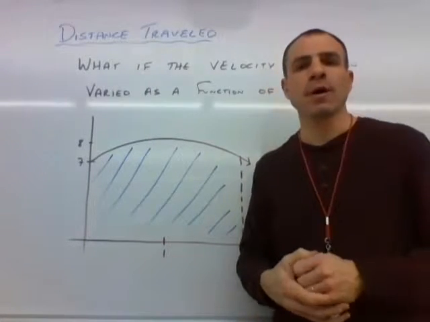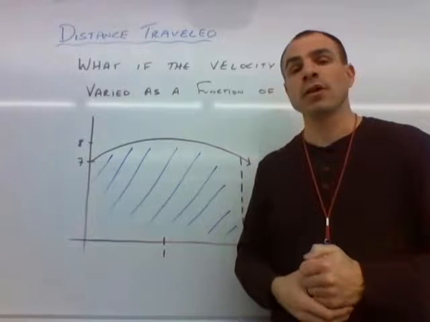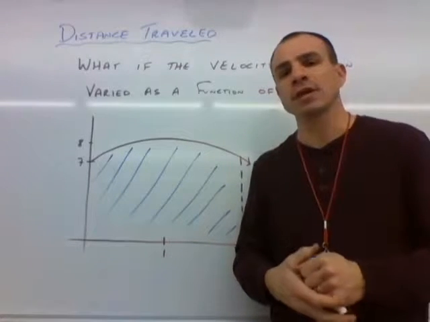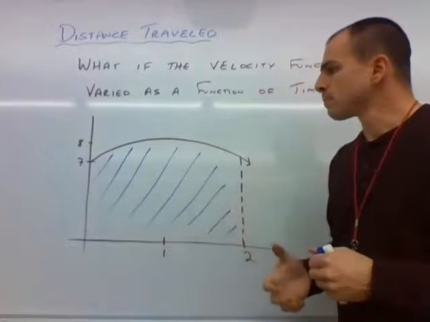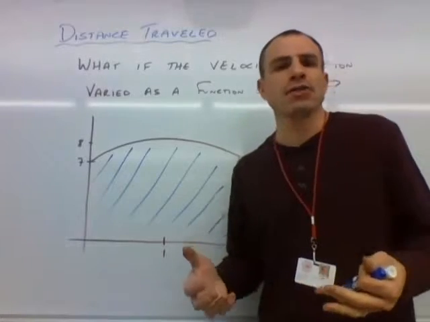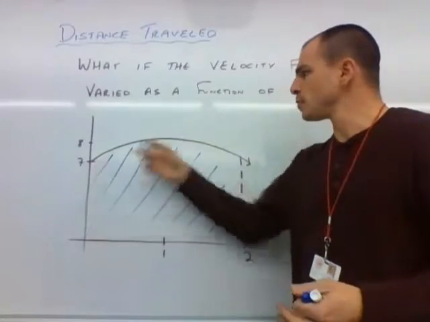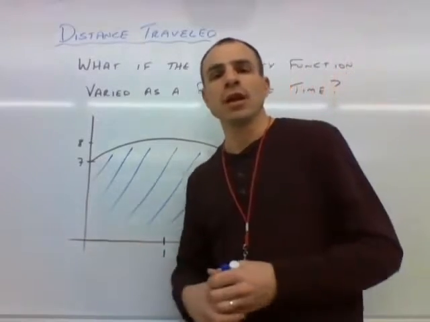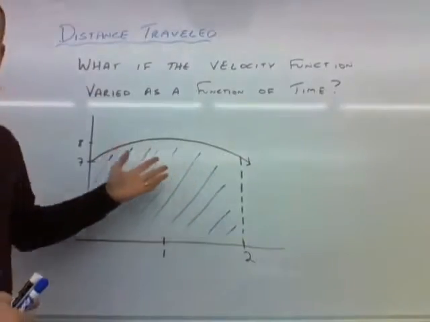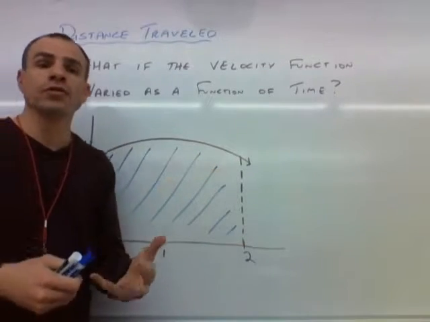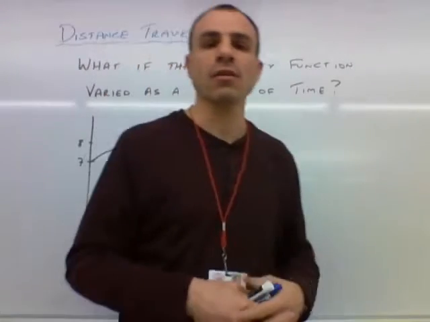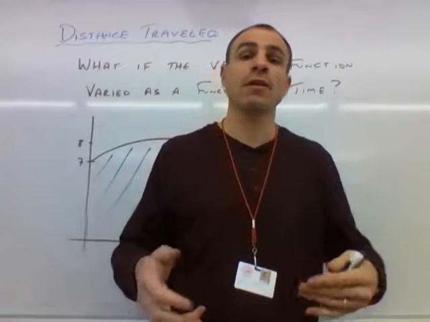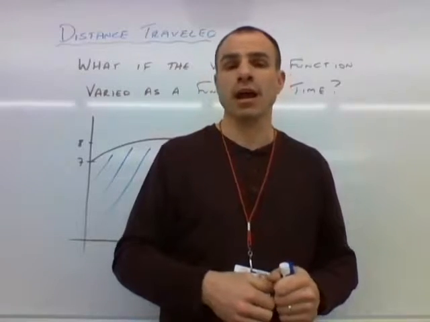And that's what Newton and Leibniz really thought, that was the case. But they didn't have a geometric formula for this shape right here. They had rectangles, they had triangles, but they didn't have this curve right here. So what should they do? How do we get this area? How do we figure out the area and therefore figure out the distance that the runner traveled?